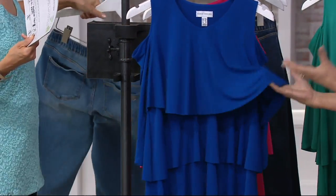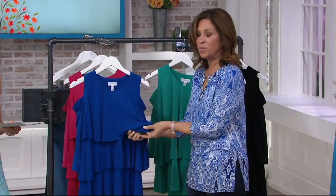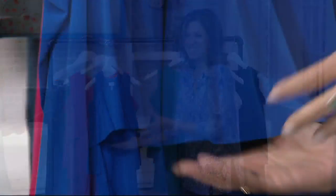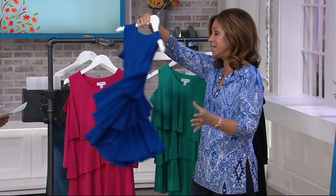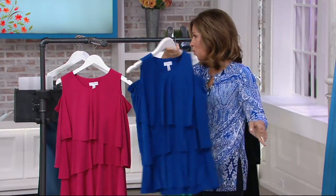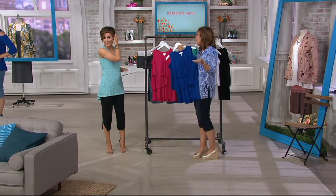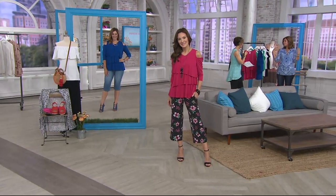This is laser-cut too. The reason I point that out is because there are very few manufacturers that do laser cutting. When we first did it we literally had sewn little baby hems and it didn't lay right. When we found facilities that could do laser cutting it was a win-win, because you can literally throw this in the washing machine and dryer and it always comes out perfectly. We call it a cold shoulder, but it's just showing a little skin — just that little bitty shoulder.